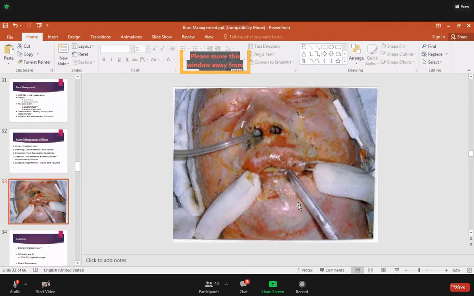And to manage the airway, it is important to pass the endotracheal tube. If you delay the passage of the endotracheal tube, the whole of the nasopharyngeal mucosa will swell up. Even the oropharyngeal mucosa will swell up, and you will face difficulty in passing the endotracheal tube. So for endotracheal tube passage, you have to do it even if the patient is stable, patient is talking, and he's saying that there is no need. But keep it in mind, if it is an inhalational injury, you have to intubate the patient in the first instance. Don't wait for the edema to develop and the things become difficult for you and for the patient.